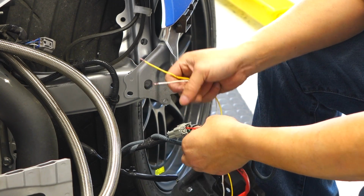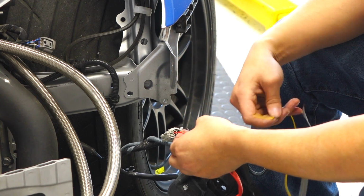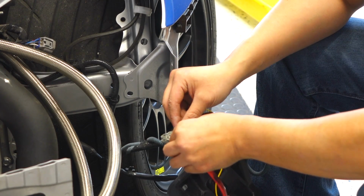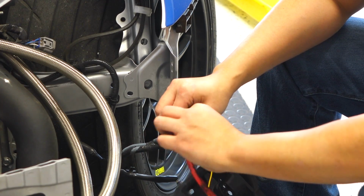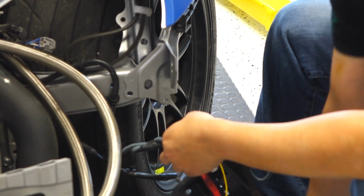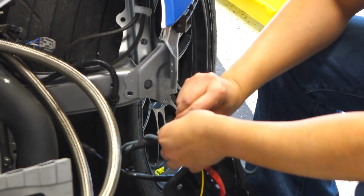Here you can decide if you want to disable it completely by snipping the red wire and just making a connection to the yellow, or to keep it intact and have both of them run as a turn signal. You can solder this in, or you can get a T-tap. We've connected the yellow to the red wire and then the black to the black.